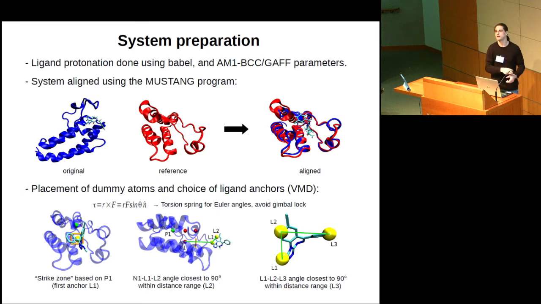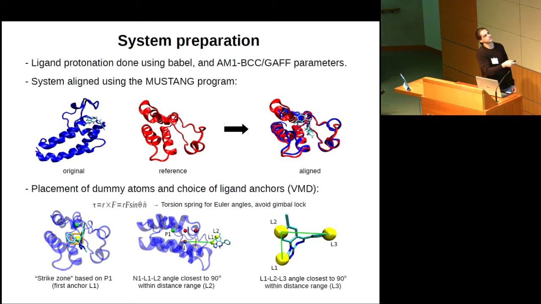The system is not going to be aligned, not the receptor from the docked poses and also the crystal structure. So you do have to align it because you have to pull it along the Z coordinate. So I use this very nice program called Mustang from Monash University, close to where I did my PhD in Sydney. The good thing about it is that first it does a sequence alignment, and then it does a geometric alignment. So I can use the same reference structure for all bromodomains because it's going to align the system and then put it together. It's inside the program workflow. Then I get a system already aligned for me to pull it out.